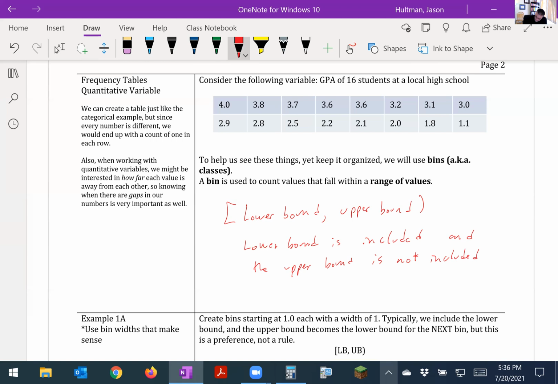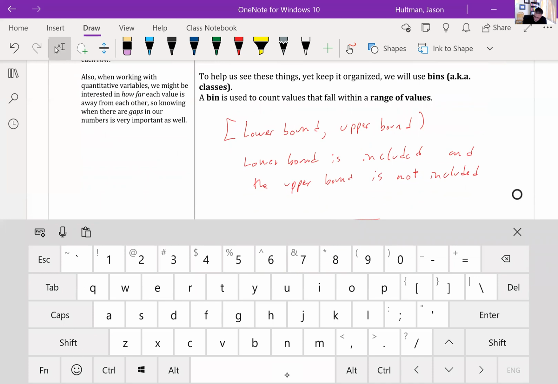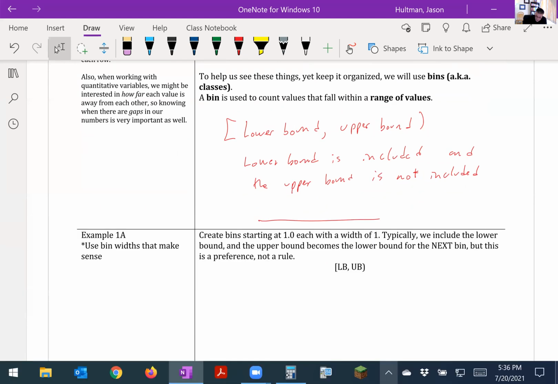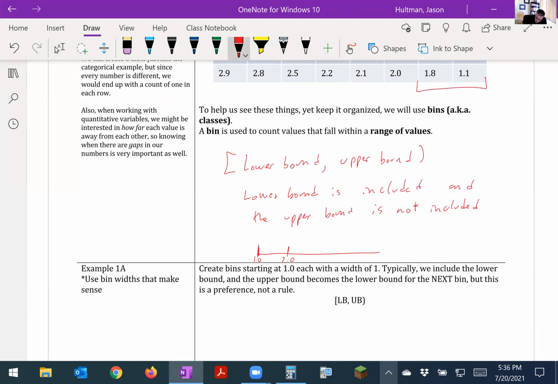Okay, so what does this mean? Well, it just means that if I were to look at the bins, the bins of numerical data are going to be continuous. So if we take a bin, we would include a value of 1.0 in that bin, but we would not include 2.0 in that bin. So which ones fall between 1.0 and 2.0, but do not include 2.0? 2.0 is not included in this first bin, and in our data, that would be 2 items.